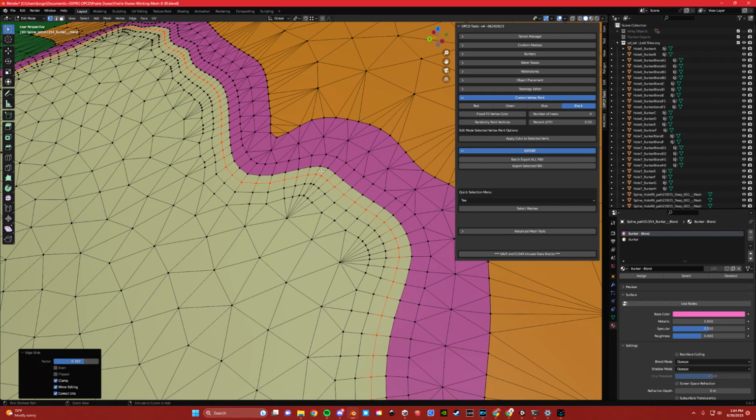Again, I'm going to add Control R for adding a loop. I'm going to add a loop around right here. I'm going to bring it up close to the lip. There's no specific amount it needs to be, just something kind of tighter than what the others are. The rest of these, kind of even spacing.